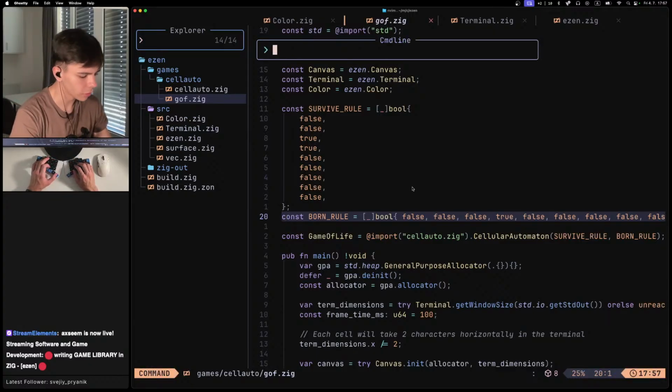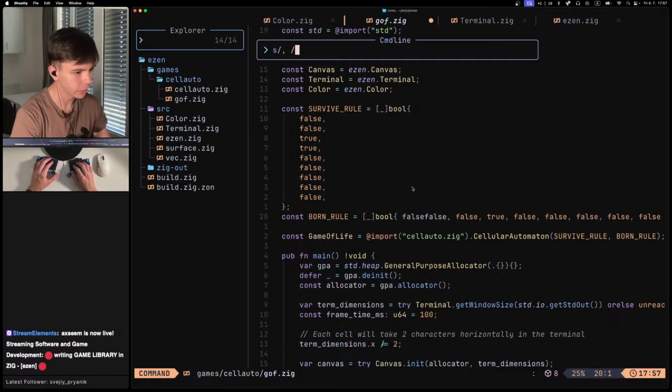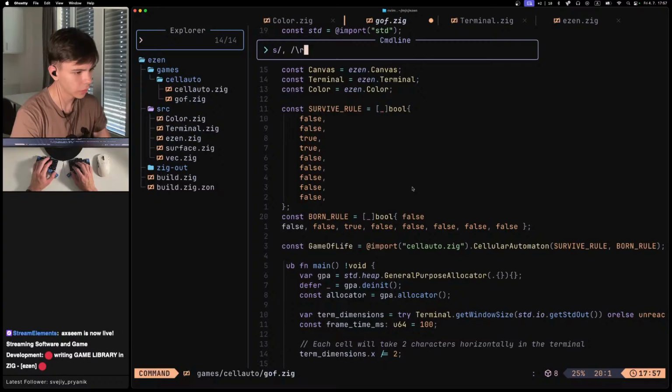Okay, let's learn Vim again together. s for substitute. Then we are going, comma, space. Replace it with caret, or how's it called?